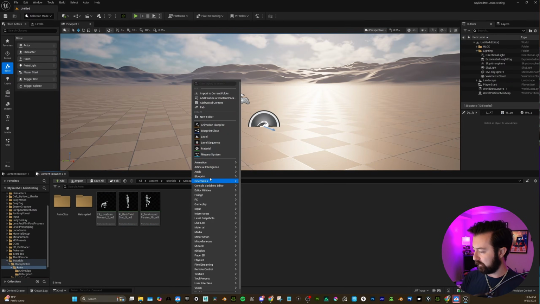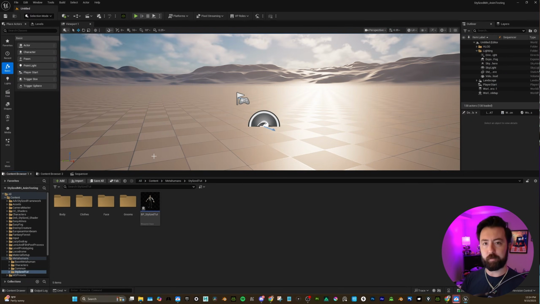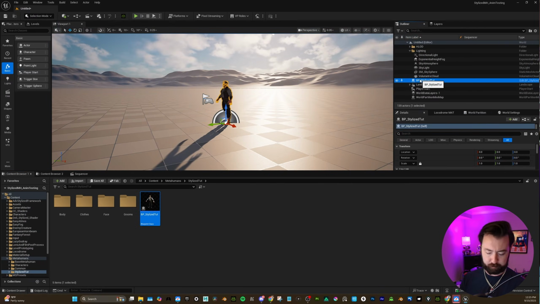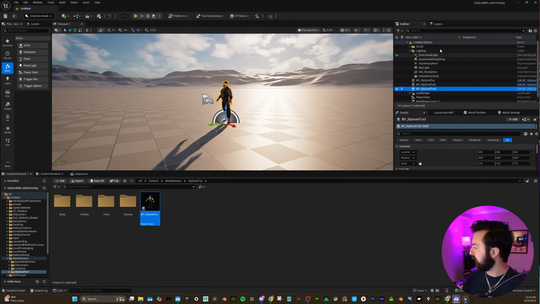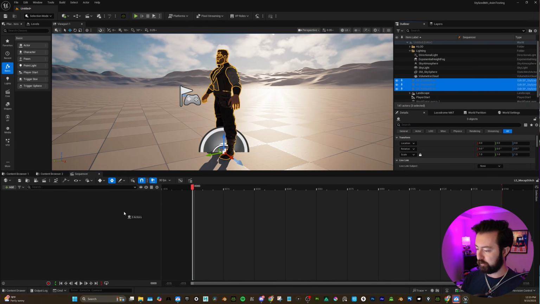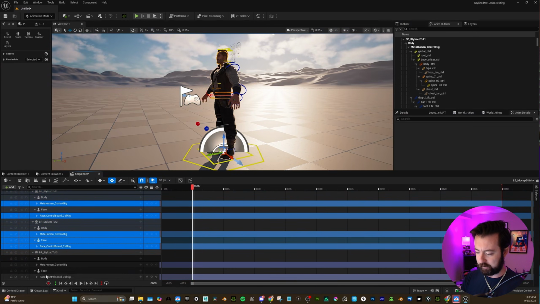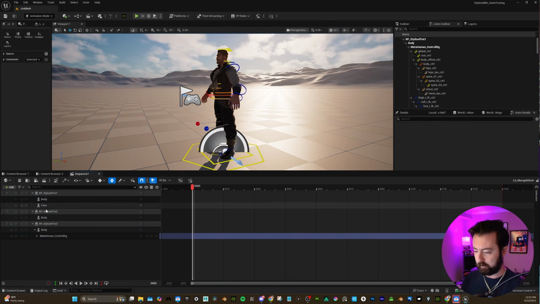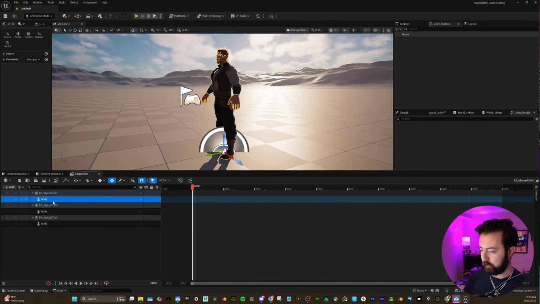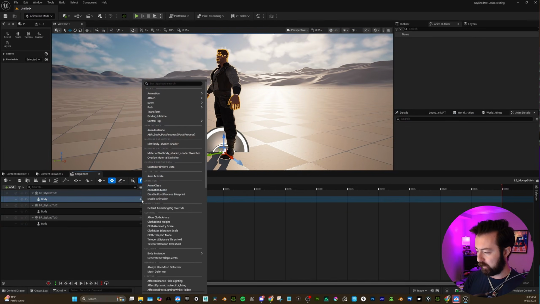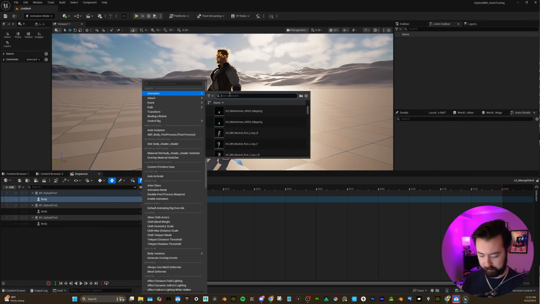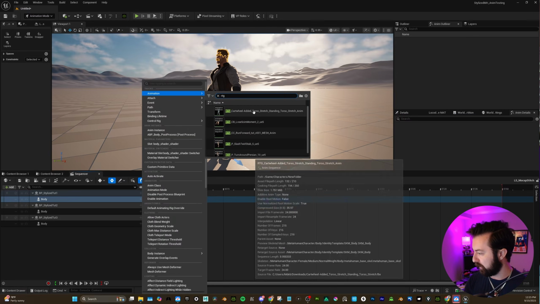So let's create a level sequence. And what we need to do is we need to import our character for as many of the takes that we have. So I'm gonna bring in one, and I'll just duplicate the other 2. And now we could just click and drag these into our sequencer. This is gonna bring a bunch of control rigs on them, and we actually don't need the face right now because I'm just looking at the body. So if we go to body, I'm gonna hit click and animation, and I'm just gonna look at RTG.